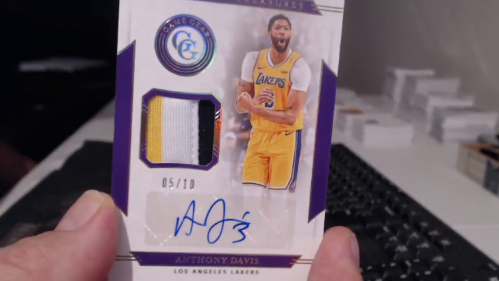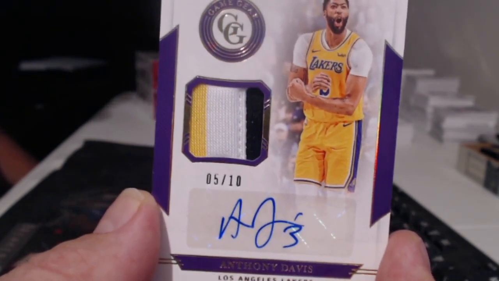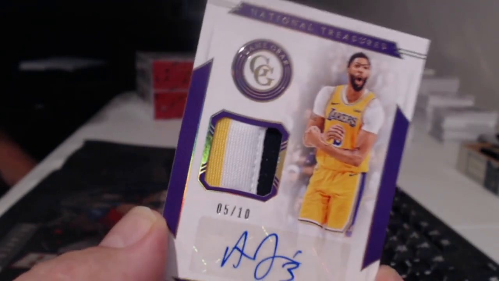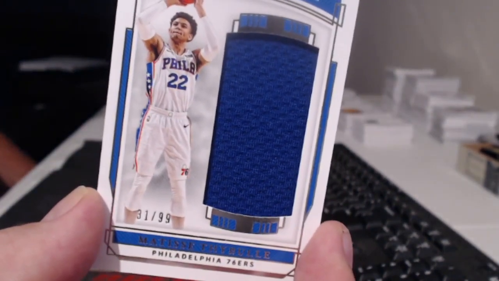Oh, that's a nice card. That's a nice card with the game gear. 3 color patch, auto to 10. Too bad it's a sticker, though. Anthony Davis. But the brow kept it on there. Very nicely done. And yeah, there's two relics. Sekou Doumbouya. No blockchain? No blockchain. Matisse Thybulle.